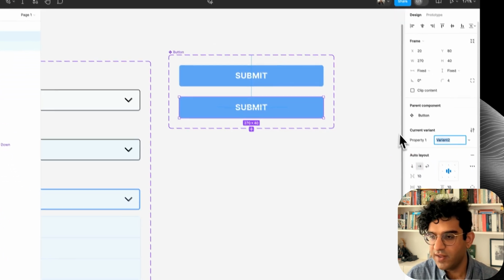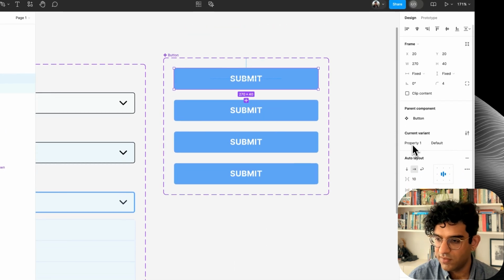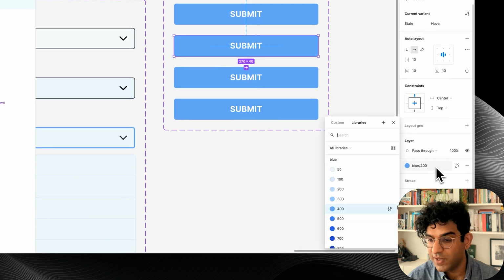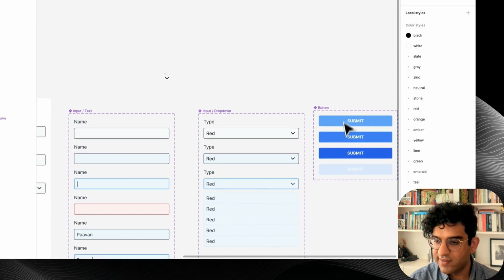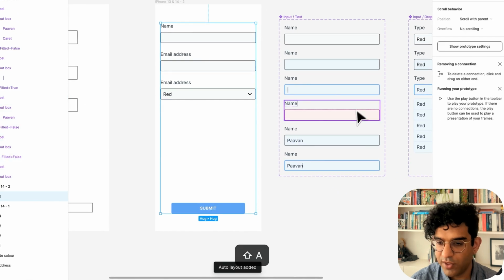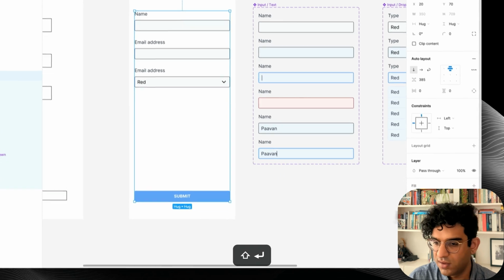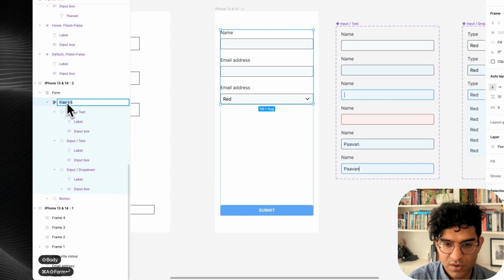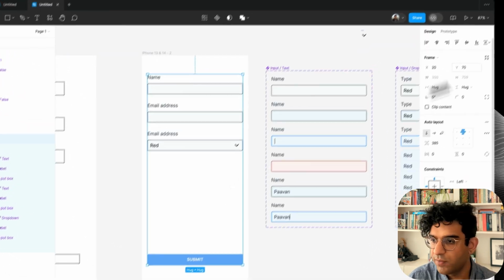Then again, we can add some variants: hover, pressed, and inactive. And we can call that default and change that to state. One reason I really love Tailwind colors is because here we can just make it get darker each time. And now we've got a really, really simple button component. Then let's also wrap that in an auto layout frame, set all of the children elements to fill container, and call that form. That one can be top, and that one can just stay as button, which is pinned to the bottom.